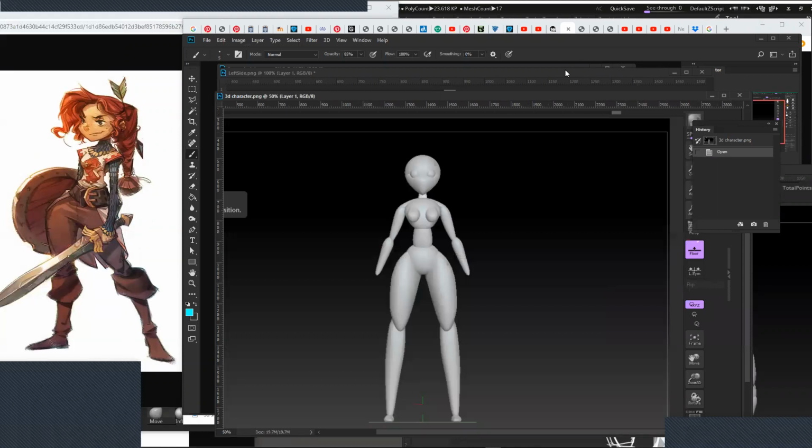So arms are the first thing that stand out to me, that they're just short. And she is leaning forward a little bit right here with this arm, but usually you want to exaggerate that.